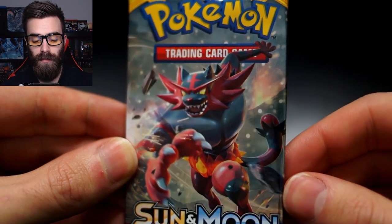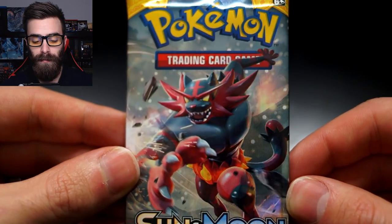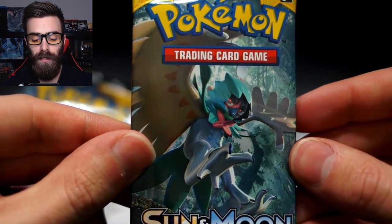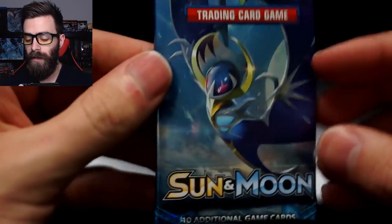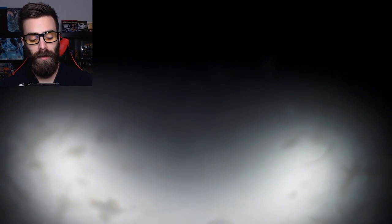Look at this packaging, dude. That's one thing the Pokemon Company has on fleek, is their packaging is complete flames, especially because it's Incineroar. I'll show off the different packages so I don't forget to do so. Then you have a nice Decidueye. I kind of want to save one of these completely sealed. Then you have your Lunala, and you have your Solgaleo, which is coming up next.